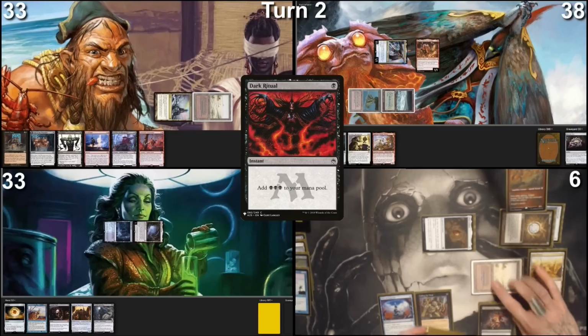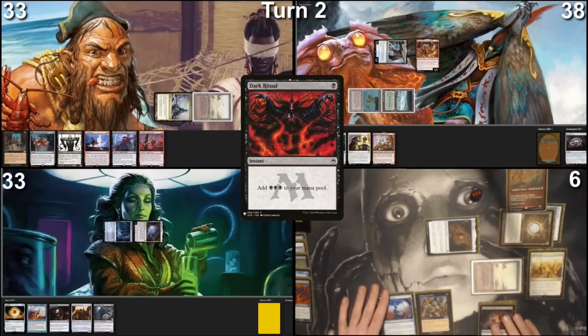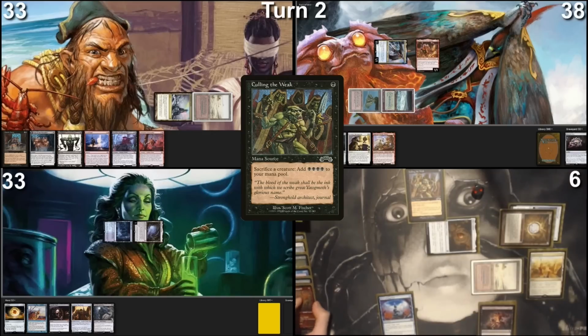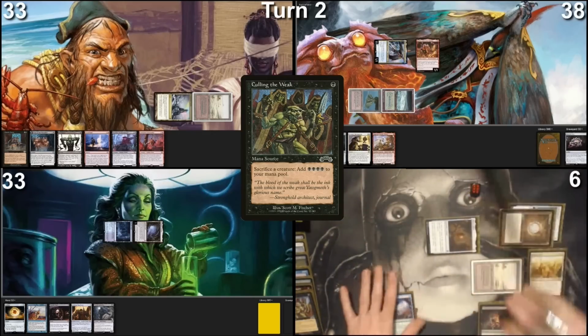Untapping 2 lands, proceed by casting this Dark Ritual. 3 mana in my pool. Continue my turn by using 1 of the black mana to cast this Culling the Weak, sacrificing Rograkh into my graveyard. Add 4 mana to my mana pool, going up to 6 floating black mana.